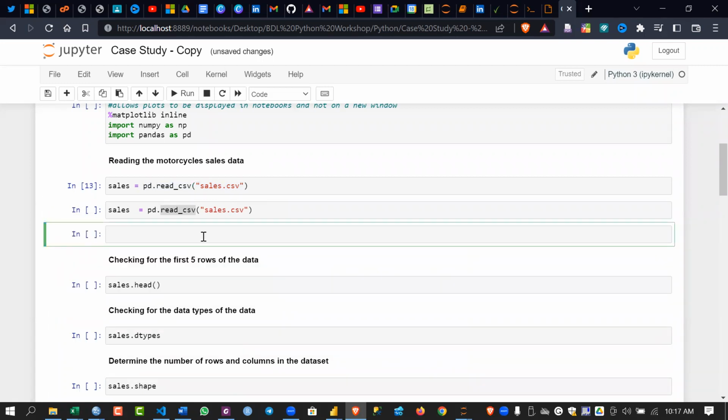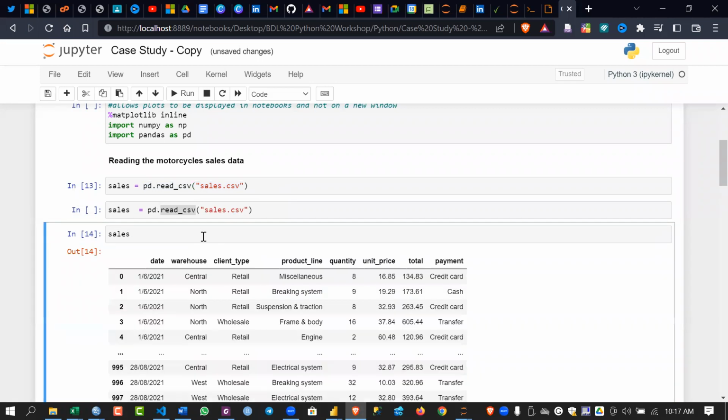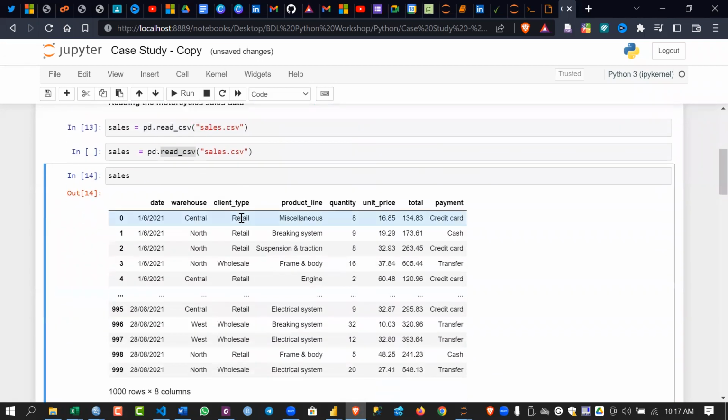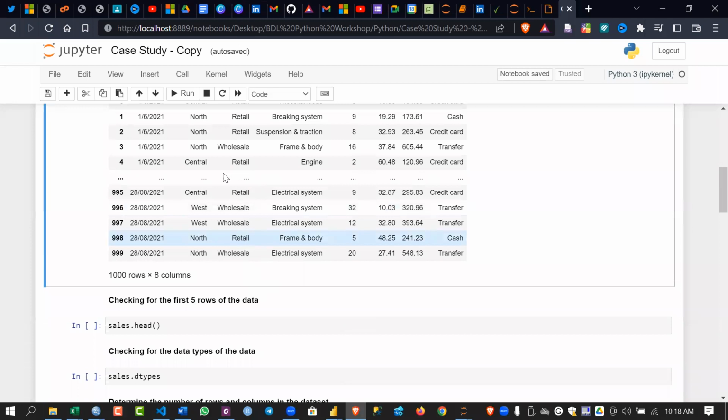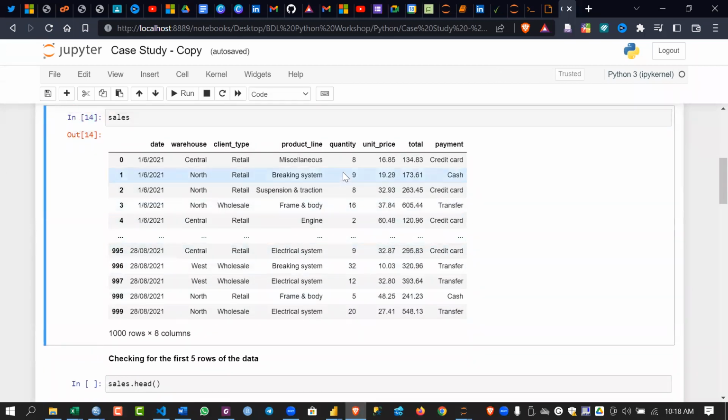So when we viewed sales earlier on, you can see it was truncated. It only gave us the first 5 rows and the bottom 5 rows, so we are not seeing the other rows in between. This is because the data is large, so by default it only shows the top 5 and bottom 5. Most of the time you're going to notice something like this. If your data is big, more than 10 rows, then it's likely that you are not going to see all your data. You'll only see the first 5 and the bottom 5.